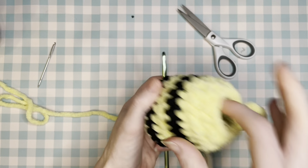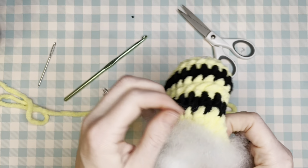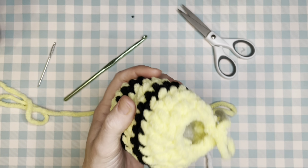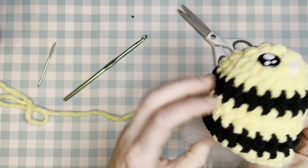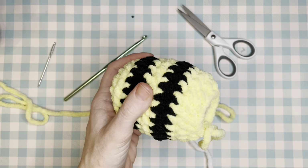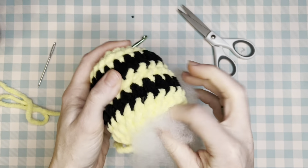So before our last row, you're going to want to stuff it with polyfill. And this just depends on your preference, how much you stuff it. If you want it really firm, go ahead and stuff it really well. Now, if your stitches are a little looser, you may not want to stuff it too tightly because then you'll be able to see it through your stitches. Me personally, I kind of like a happy medium, so I'll stuff it kind of in the middle.